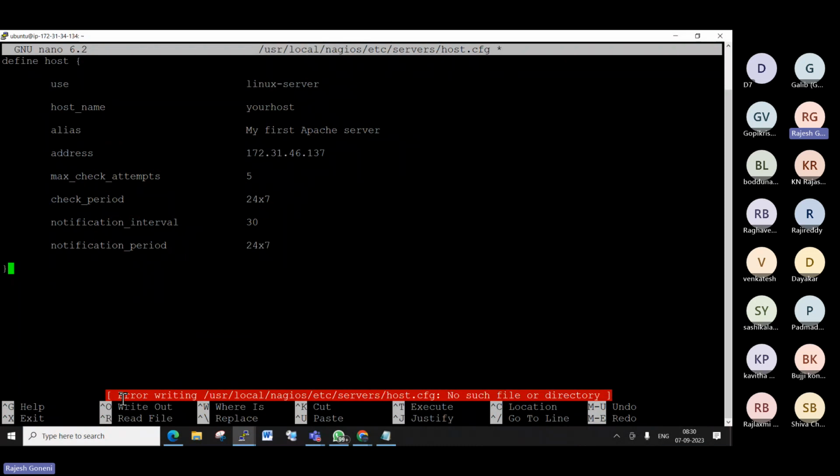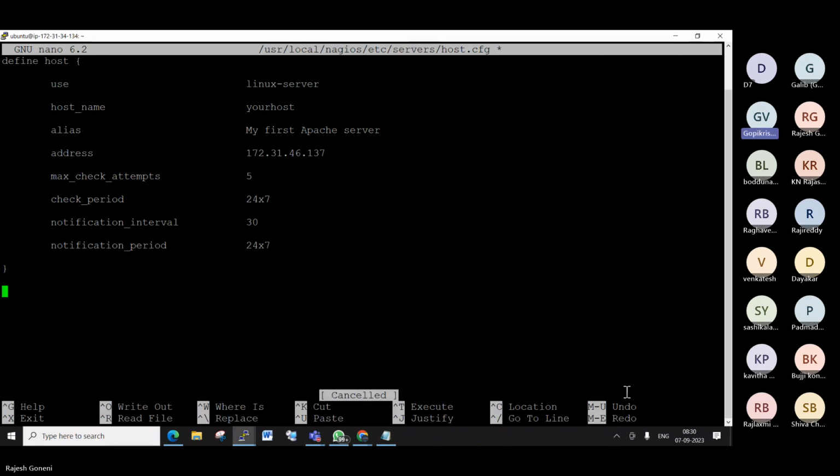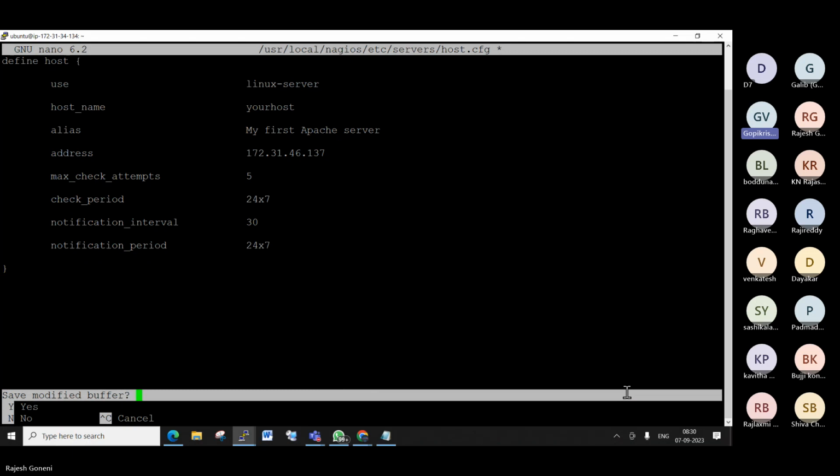So maybe some message is showing as an error writing user configure. No such file or directory is there. That's the main story here. The host name, we can give the host name of your host.